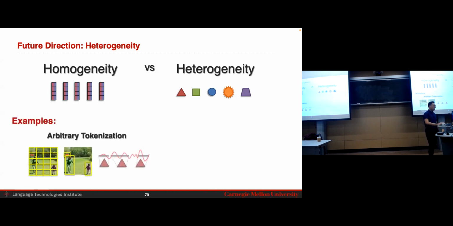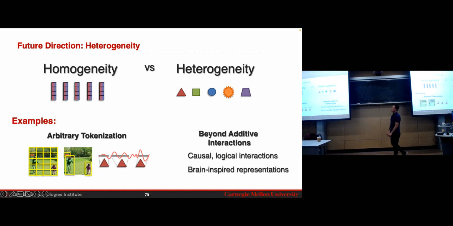So some of the big challenges, right? Some of these modalities can have arbitrary tokenization. Sometimes it's not really clear how to segment, for example, the objects in the image. If you have high frequency force sensors or speech signals, it's not super clear how to even discretize them into individual elements, right? So these are cases where more heterogeneity is involved. Sometimes when you have more heterogeneity, you also have to go beyond the simplified interactions that you can learn with neural networks, right? How do you actually learn causal or logical interactions and better integrate them with neural networks? And how can you also learn brain-inspired interactions in the context of neural networks?